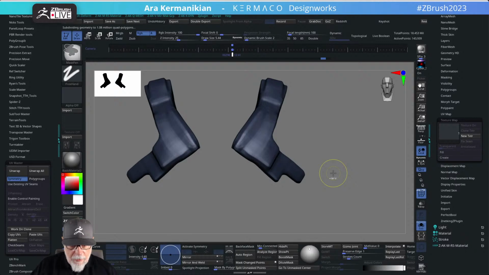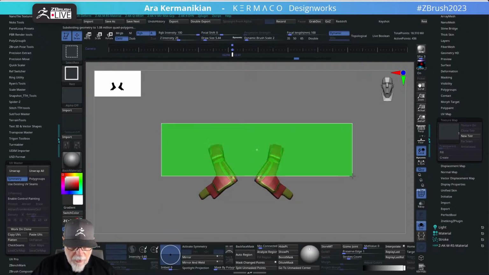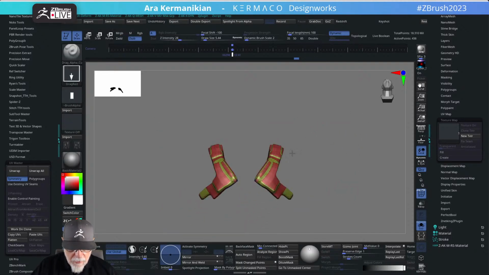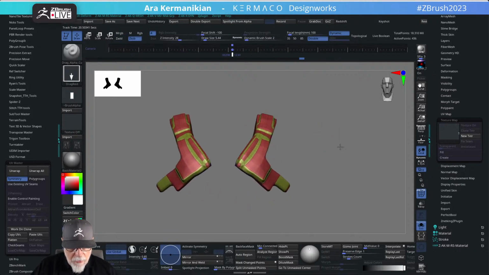I'm going to take this all the way back to when it had polygroups. Sorry. Okay, let's go back to here. Let's go back to this. Okay, so this is kind of our basic shape. I'm just going to take a look and see if there's anything going on inside of this thing. Doesn't look like it. Looks fine. I don't know what the deal is with it.